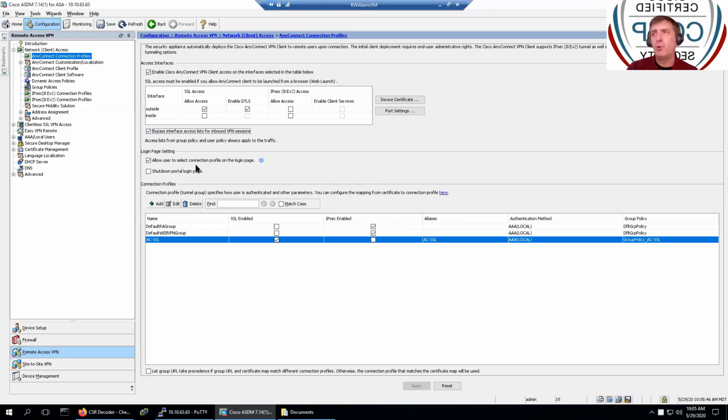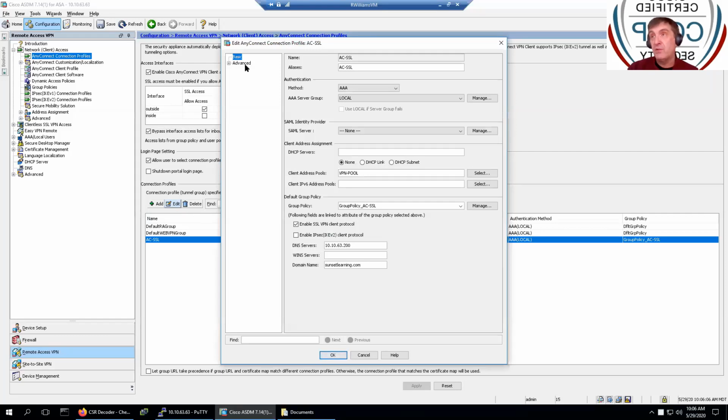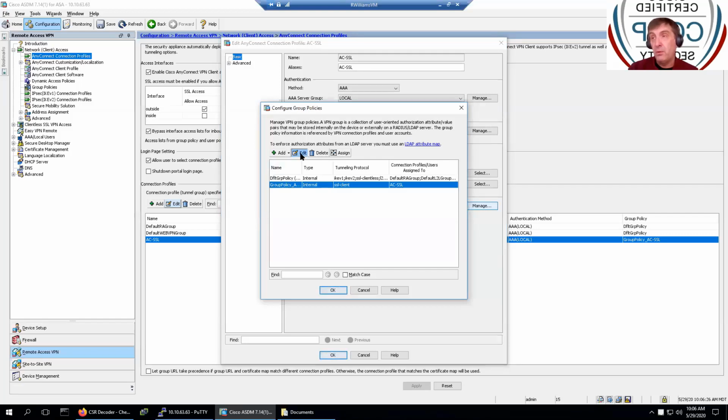And then for the multiple groups that we might want to provide, this is a nice checkbox turned on by default. They'll be allowed to select the connection profile, which will tie them to a particular group policy that we see listed below here. And we see a couple of defaults that are provided as templates, and this new one that was created by virtue of the wizard. If we edit that, we can see that this provides the means to determine how we want to authenticate these groups of users, the pool of addresses they'll be getting, and their ultimate group policy that will be applied to them.